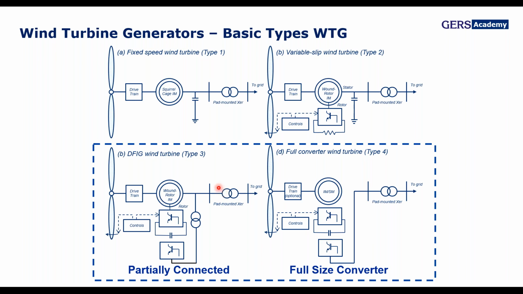In that case, you have some flexibility for controlling the speed between plus minus 30%, and you don't require an external reactive compensation as is seen for the Type 1 and Type 2 models. And the other one, the one that probably is more important for this presentation, is the Type 4, that is a full-size converter. Basically, it divides the grid into an electromechanical part and another that is just an electrical part directly connected to the power system.